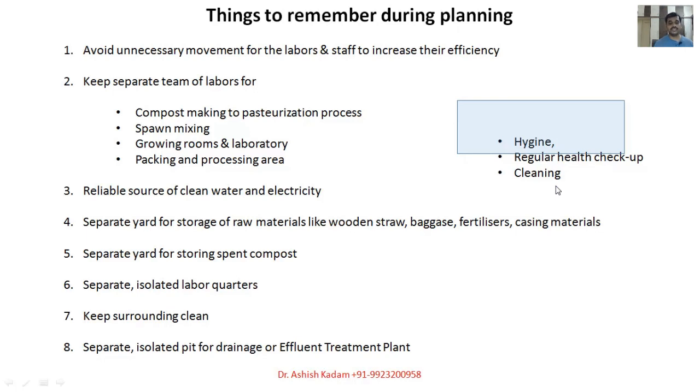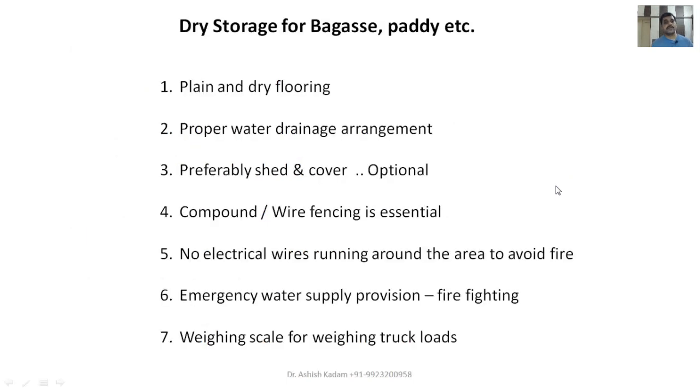So these are the important points we need to understand, appreciate, and address when you are doing the architectural layout, architectural designing, or the engineering of this entire project. Now coming to the next point, that is dry storage for the bagasse and paddy. So we'll see each and every process again, which we have discussed in detail in video 2 and video 3. What design considerations are required for each and every process of your project.